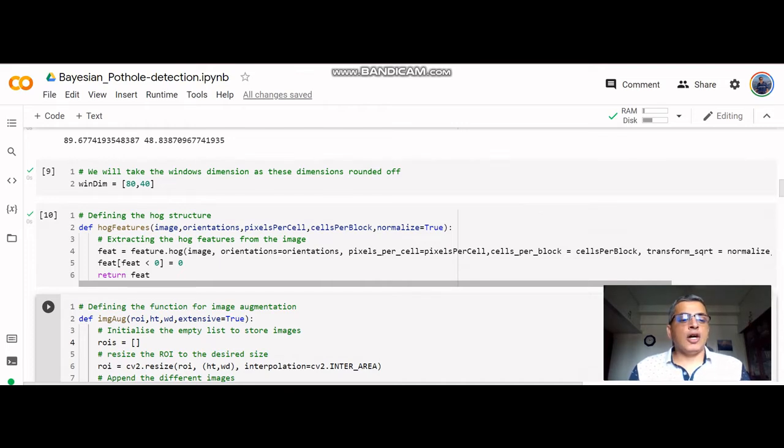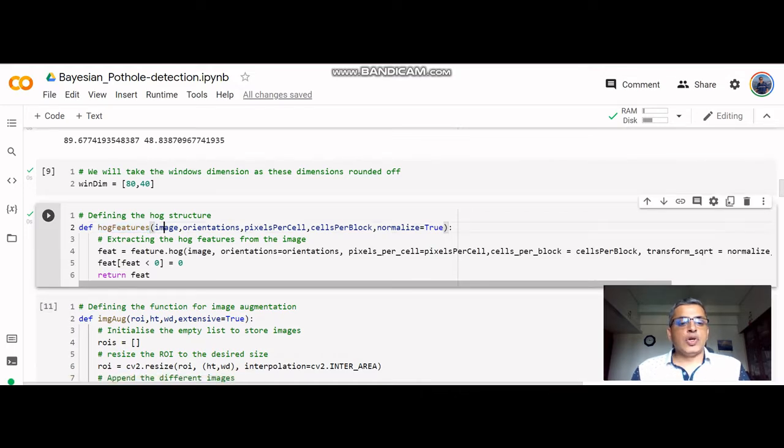So having seen the HOG features, now let's look at a function which uses the HOG features to extract features. As we said, our primary method for feature extraction is through the HOG features, and we'll wrap it up in a function so that we can do it again and again. This is the function for extracting HOG features. You have the image, the orientations, pixels per cell, cells per block, and normalize as parameters.